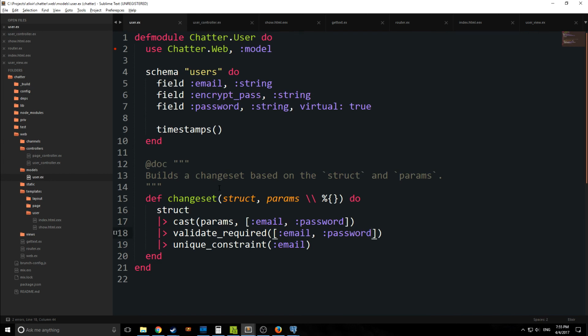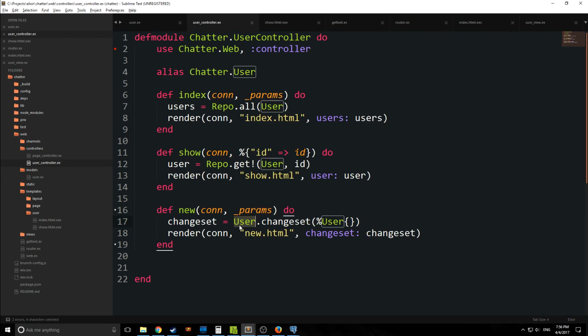Now changesets in Phoenix are basically just fancy terms for structs, and these structs are sort of interesting because they allow us to do filtering, casting, validation, definitions of constraints, and manipulating the models themselves. So rather than getting our user directly out of the repository in this case, we're just getting the quote-unquote shape of the user and we're putting it into the HTML so that when a person fills out that form and they hit submit, then they'll actually be filling in that part of the model. Alright, so this refers to another piece of HTML, which is new.html, so let's build that.